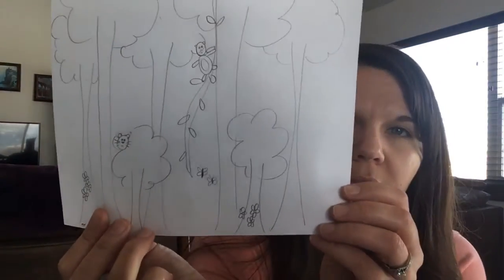Okay, we can have butterflies flying around. You could have some of them up here at the top, because some of them do come out. Okay, they say that people who fly over the rainforest can see the butterflies. So you can have butterflies there. You could also have butterflies flying around down here in the understory, okay? We've got some butterflies down there.